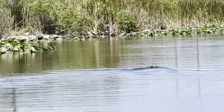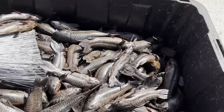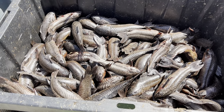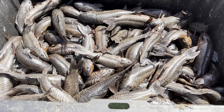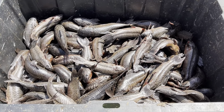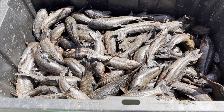A lot of respect is deserved out here — got to remember there are giant alligators and anything can happen at any moment, especially when you're on the water. Alright, we are back at the camp — check it out, look at all these armored catfish we got out of the Everglades. Absolutely insane. There's an abundance of these things — not too much eating them, though my uncle told me alligators will. We also got a lot of tilapia. We're gonna put them on ice and do a catch, clean, and cook.